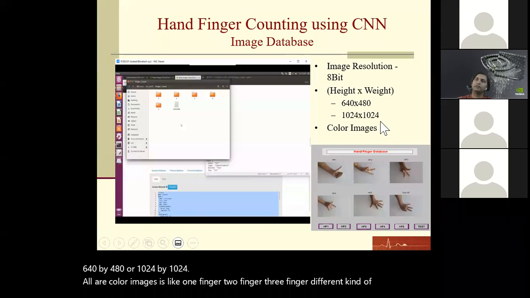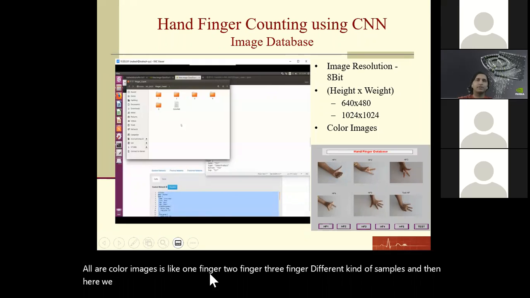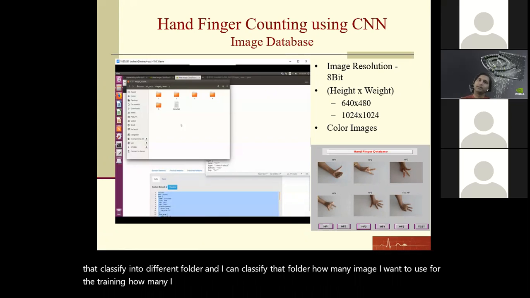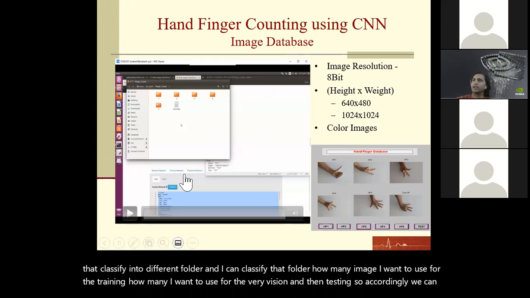And then here we are using NVIDIA DIGITS for getting the database and making a model like that, classifying into different folders, and I can decide for that folder how many images I want to use for the training, how many I want to use for the verification, and then testing. So accordingly we can do. So that way I can show you here.